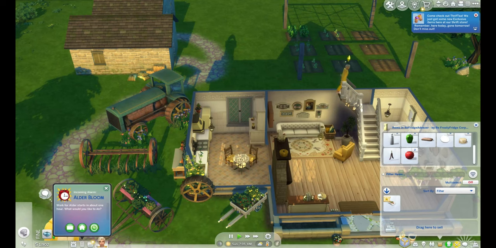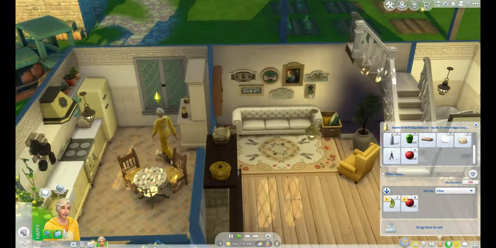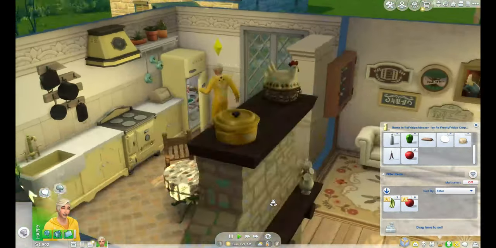Work for Alder starts in about 1 hour. What would you like to do? Work from home or go to work? Let's work from home today. He's been promoted to soil sifter. And he'll make an extra simoleon per hour. He's received 300 simoleons and some starter fruits. Good for you. You can get in there now. It wasn't the fireplace, was it?